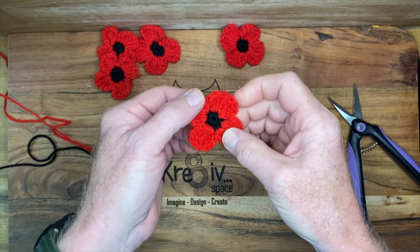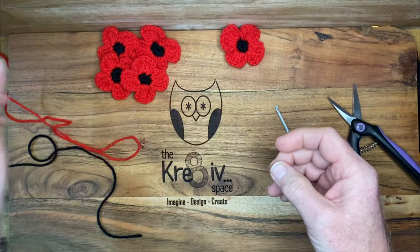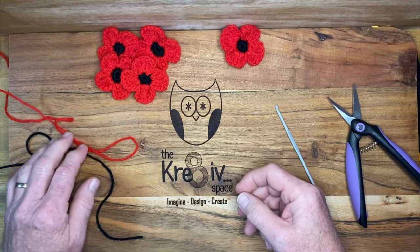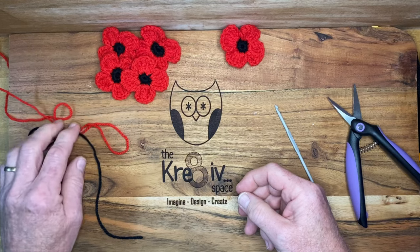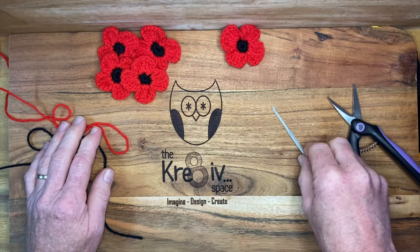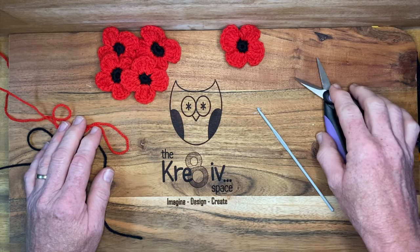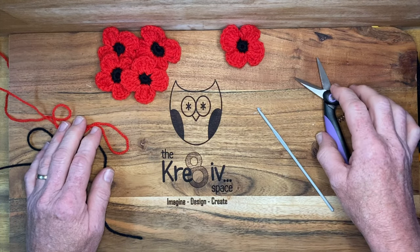The things that you're going to need to make the poppy, of course, are some yarn. So black and red I've got, and I'm using an 8-ply yarn for that. You're going to need a 3.5mm crochet hook and a pair of scissors, and that's pretty much it.